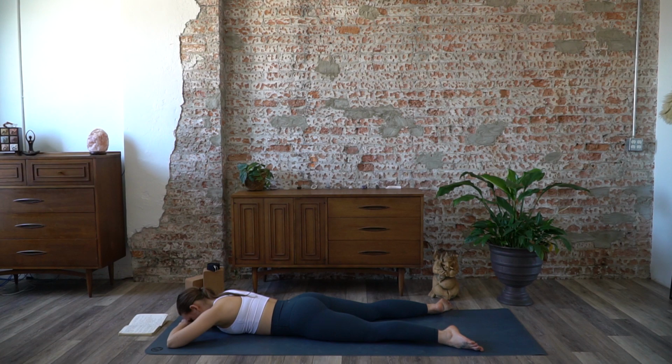So just for now, allow the abdominal muscles to completely relax and press into the ground as you breathe smoothly and deeply. Let's take about 5 more deep breaths in through the nose and out through the nose. One more big breath in, and then let it go.